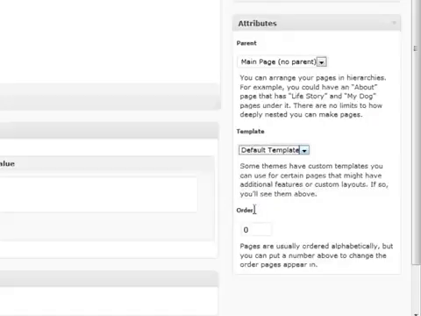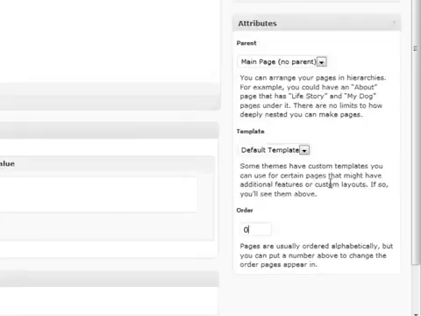And the last thing that you have the ability to do is your order. By default, they're usually ordered alphabetically, but if you want to, you can change the order if you don't want it to be alphabetical. So let's say you wanted to have something be more prominent, or one of the earlier links, or maybe if you want it at the end, you can change the order of all your pages, and you can do that right there. And that pretty much covers pages.